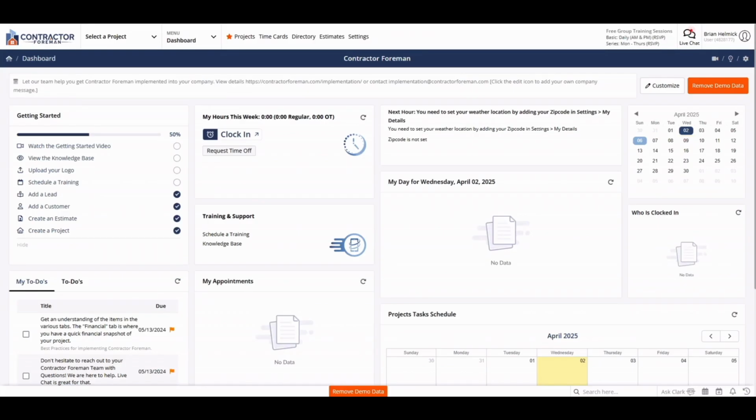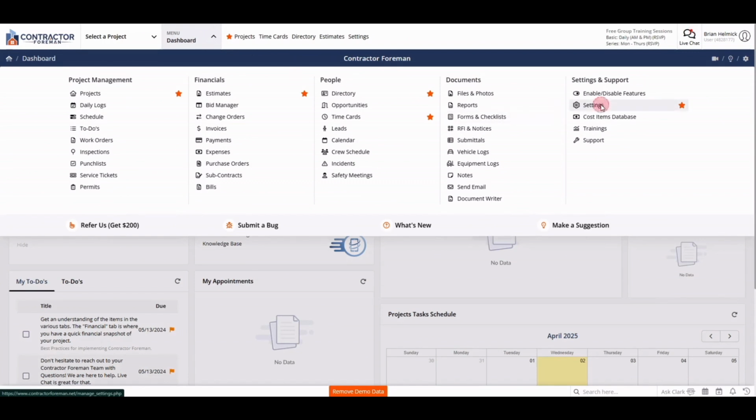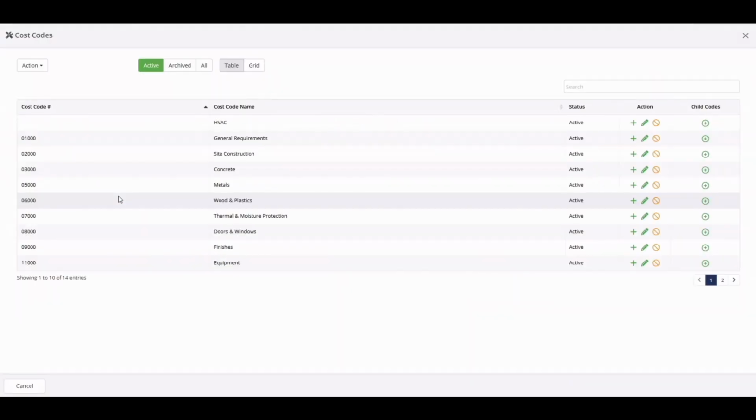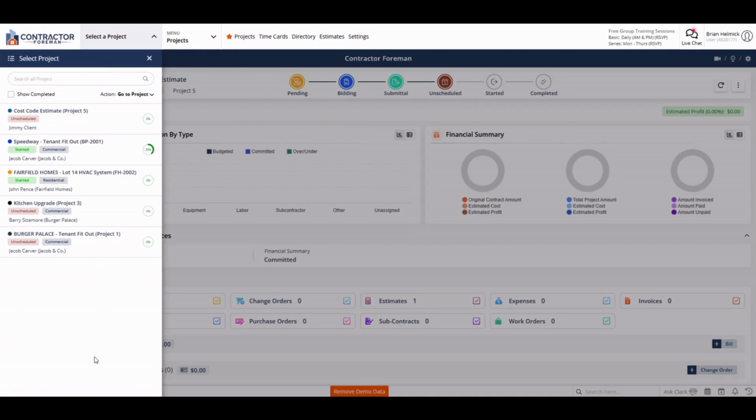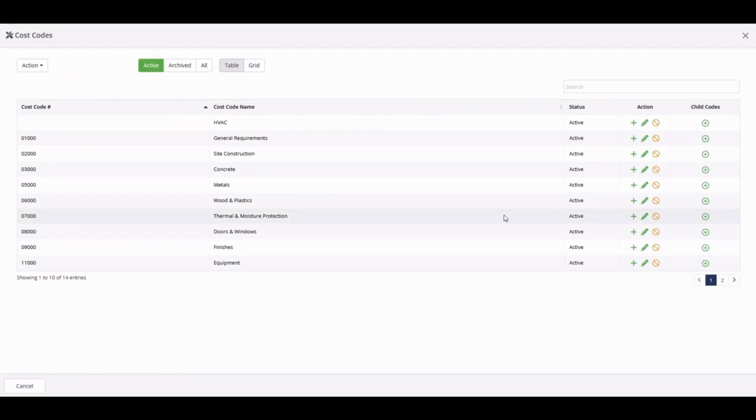Now let's look at the default cost codes included in your demo account. Navigate to Settings, then Cost Codes to see the starter list. These cost codes are here for training purposes and pair with the demo data in the rest of your account. This information is here for you to use as you are starting out with Contractor Foreman so that you can see the system with information inside of it. Think of it like staging a property with furniture and decorations. It's easier for you to see where your information belongs when there's some general examples there for you already.